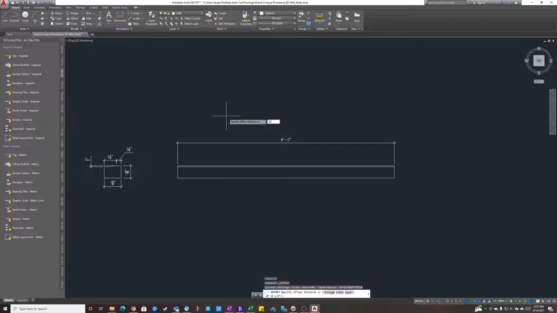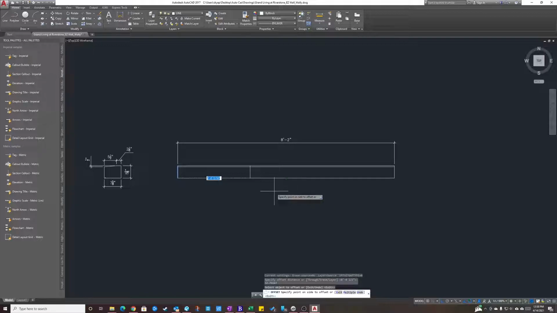So it's 32.79167. Enter. You click on the end line and you drag the cursor in the direction that you want the line to go. Do not left click yet, because then you're going to have to click it again and again.